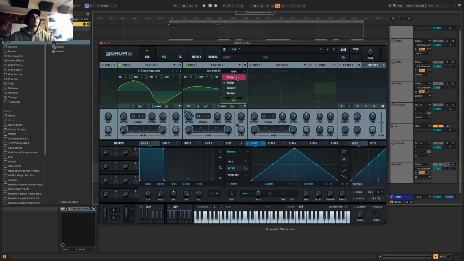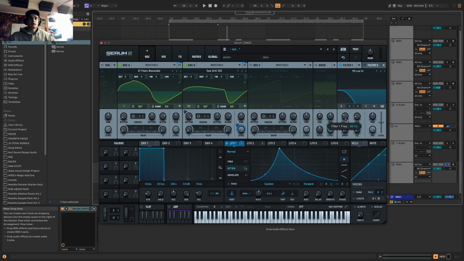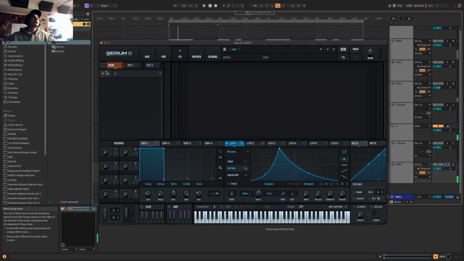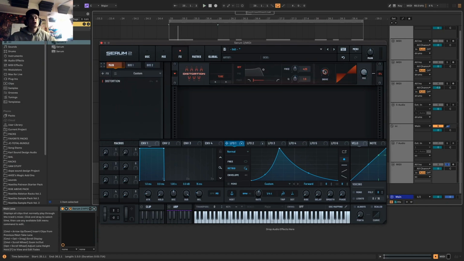Okay, we're gonna send both these to filter 1. We're gonna do a hard low pass, and let's take this LFO and put it on the cutoff, the drive, and the res. Pretty good. And then if we distort this together, it should sound pretty sick. We'll see though. Yeah, we're getting there.